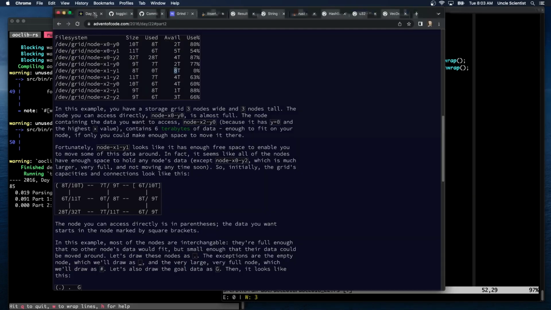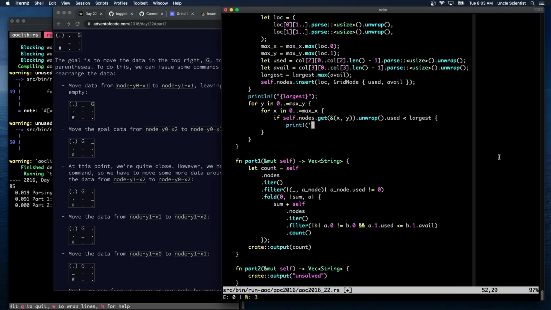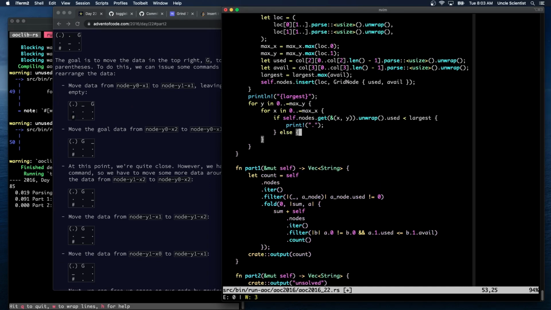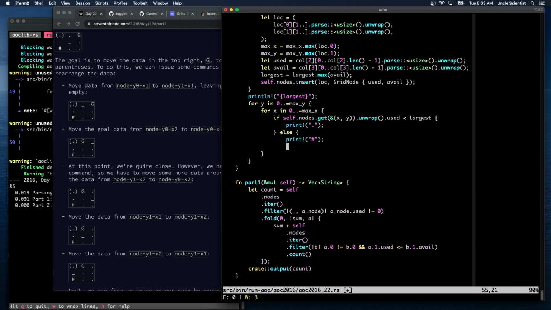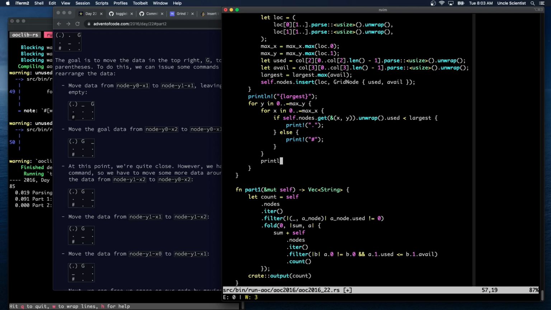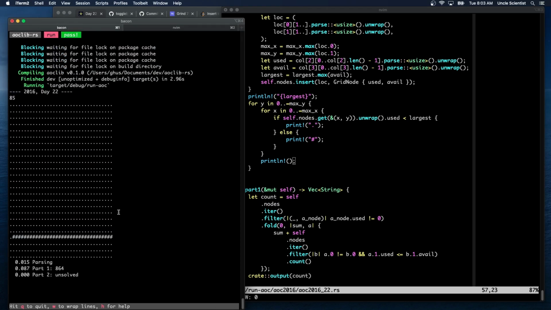Because we're doing dots for spaces that fit and then hash for spaces that don't. So we can do dot else print hash, and then after this println. Okay, so let's see what that looks like. Interesting. So this is all like all here.